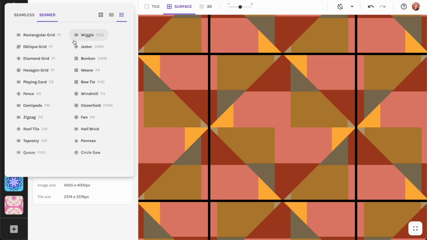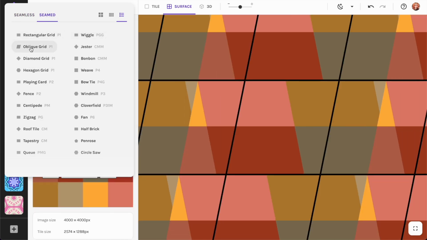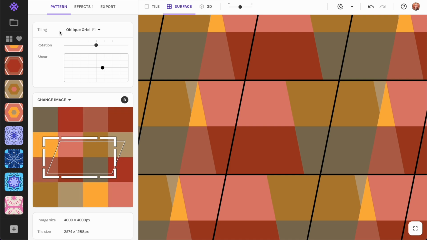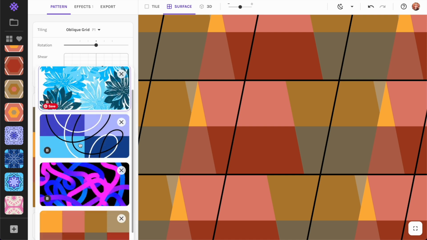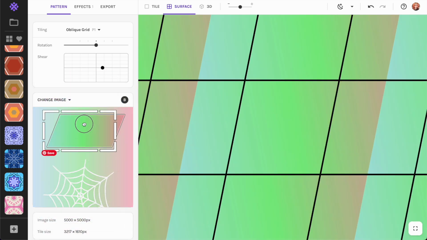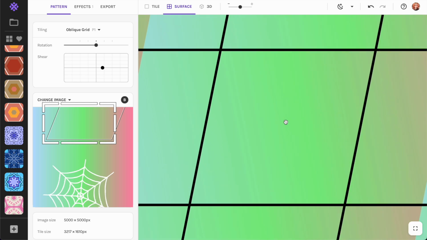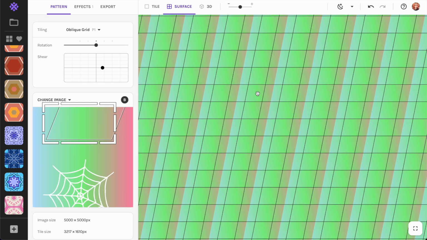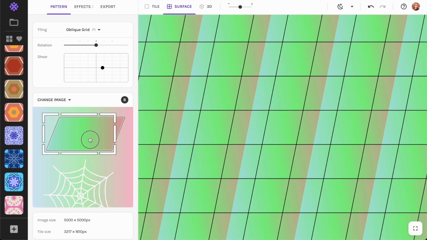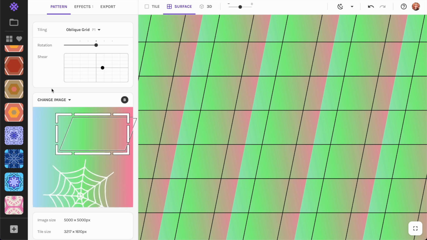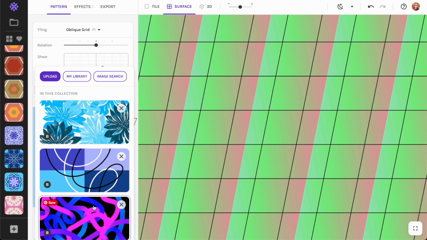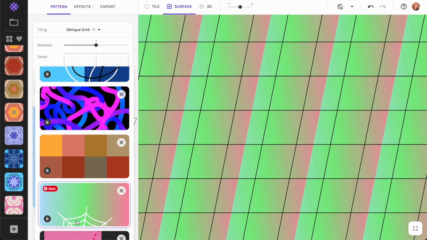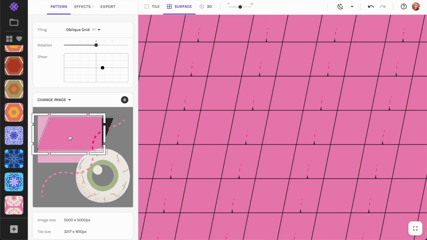Let's think about other ones here. Rectangular. Oh, this one was the one I was looking for before, actually. I'm going to choose a different thing here and move this up and surface this behind. This is an interesting pattern to have. I think it will be more interesting if it's on a solid color. So I'm going to choose this.